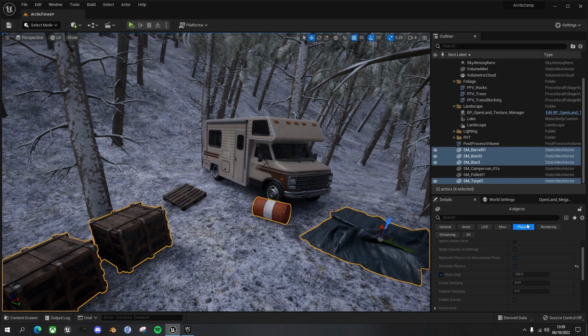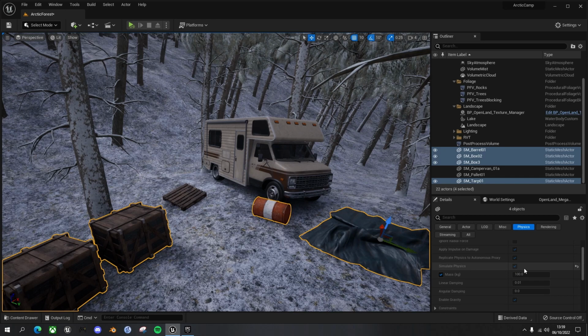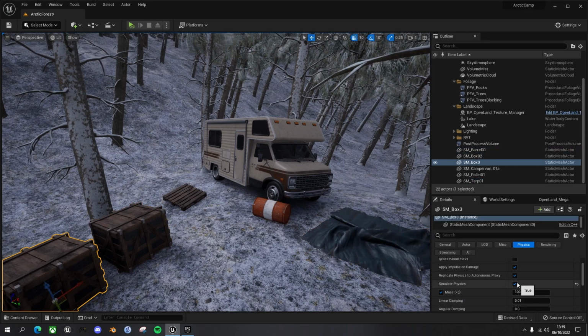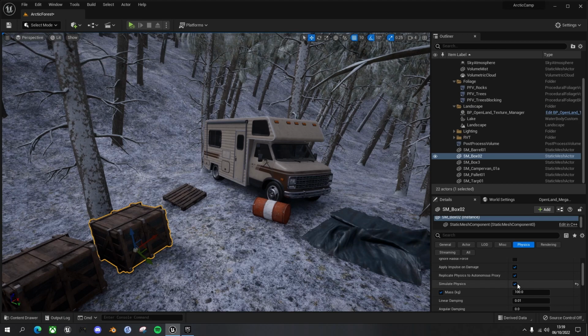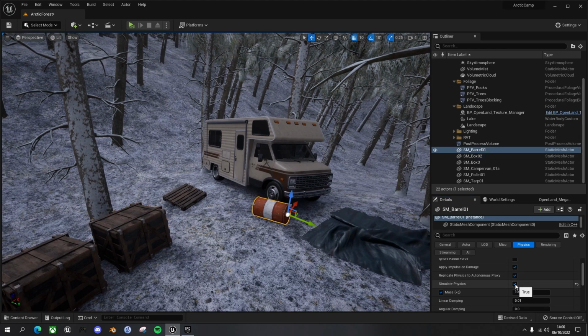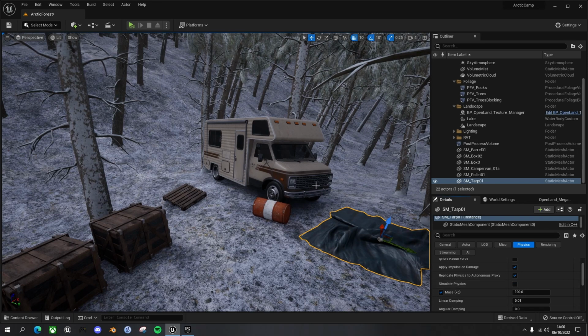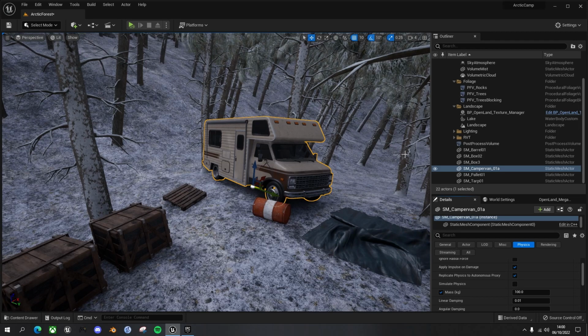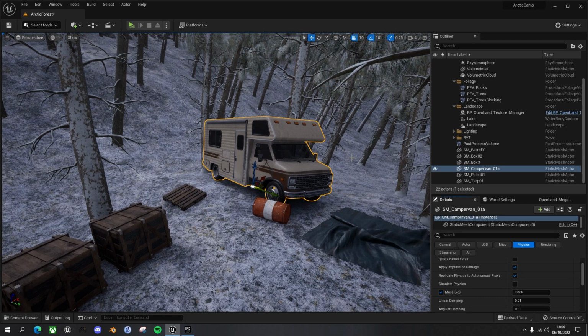And what we can do now, in fact, is get rid of the simulate physics for those items. So make sure that you've stopped the simulation and then you can uncheck simulate physics for each of those items. It just saves a bit of processing because we don't want it to be doing physics simulation. Same for the camper van. Now they're in place. Okay, so we now have our props, and obviously you can put a few more around here. You might want to put some rocks in here as well, like we did in an earlier episode. So now what we're going to do is create a campfire, set fire to our pallet.